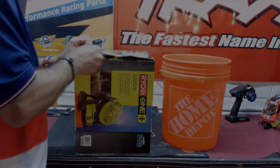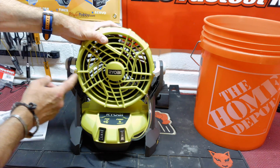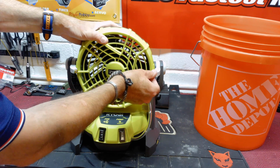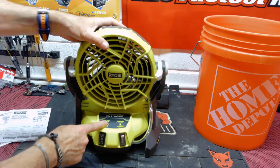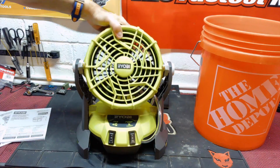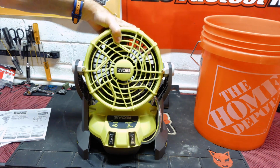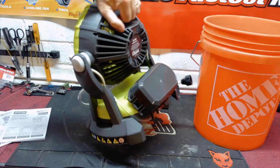So what do we get for our money? Okay, well, taking a closer look at the Ryobi 1 misting fan, we've got our 2 misting jets here, which are fully adjustable on there. Switch on here for high and low speed for the fan, and high and low speed for the pump. A strong carrying handle. Now, it's fully adjustable in terms of angle. That does feel very, very rigid indeed. I think you would struggle to break that one in a hurry.